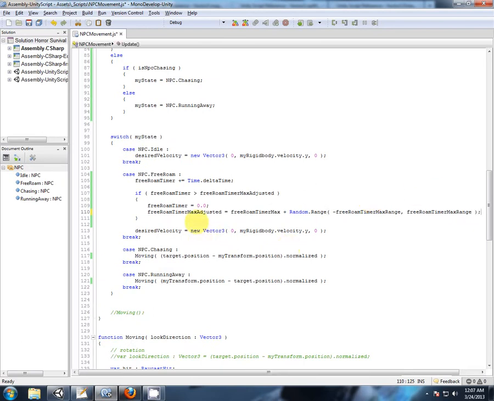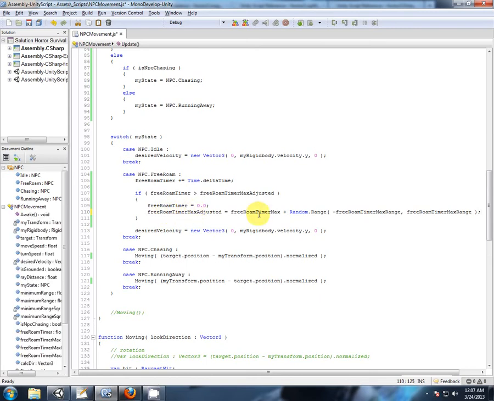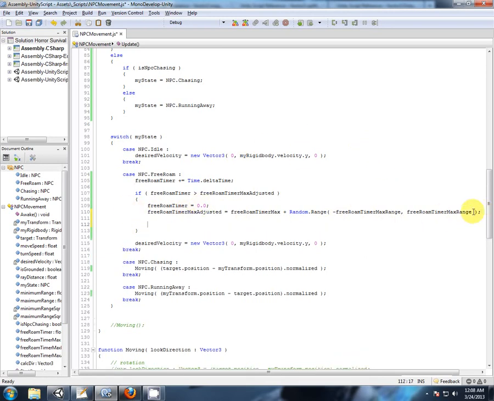Okay, so what's this line doing? We're going to calculate the time before we make a new decision. We're going to use our 5-second value, and we're going to add to that somewhere between minus 1.5 and 1.5. So this is now going to be a random value that's between 3.5 seconds and 6.5 seconds. Alright, so hopefully that clears that up. Okay, so we've fixed up all our timers and reset everything and got a new time.